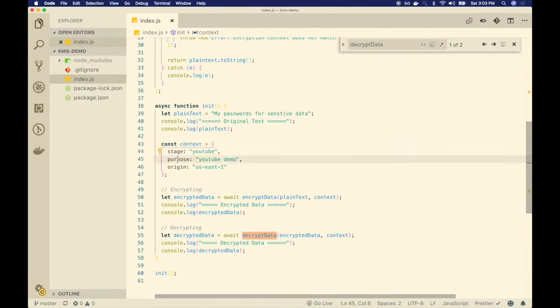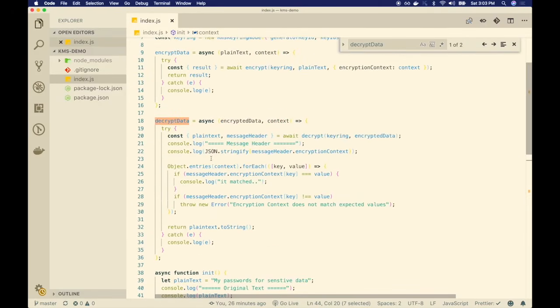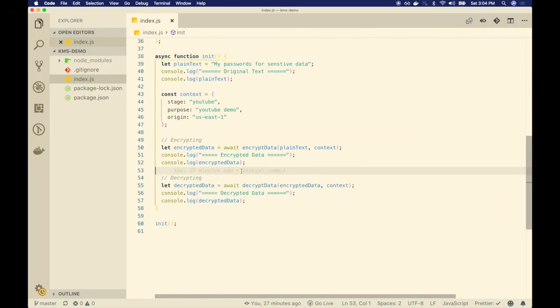I go over each of these attribute values and compare it with the attribute value associated with the message header. If all those attributes match, we can conclude the data has not been tampered with. But if one of those attributes does not match, then the message has been changed somewhere in the middle. So that's basically how we do encryption and decryption.